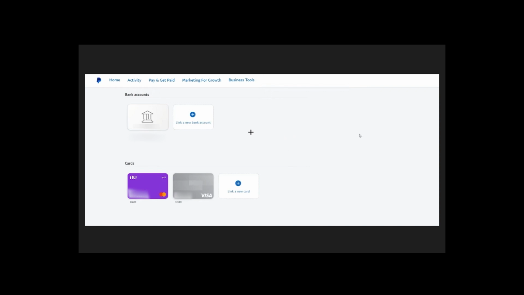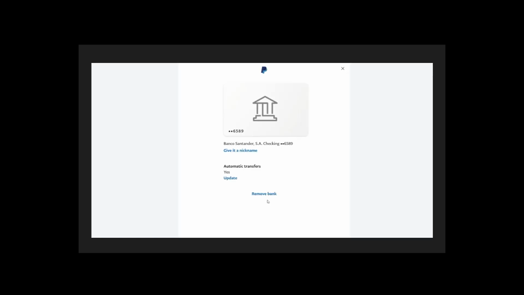And if I click on bank, what happens is that in PayPal, if I click on banks, they won't ask you for verification. They just need the details and that's it. This is all you need to know about banks. You don't need to do anything like verify for the banks, but for credit cards you need to do that. So if I click on bank account, you can see over here they are not asking me any verification related to my bank account. So that's it. You just need to enter your details for your bank, and bank is good. But in credit card it's not the same deal.